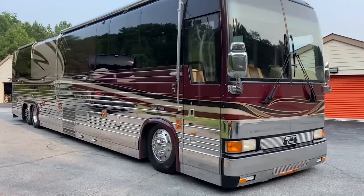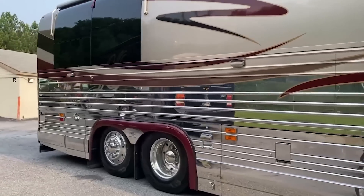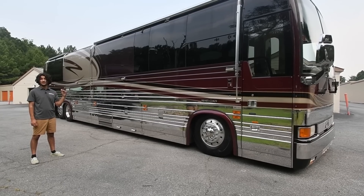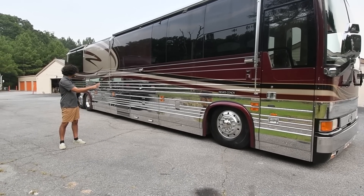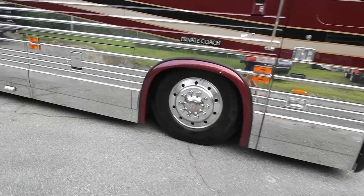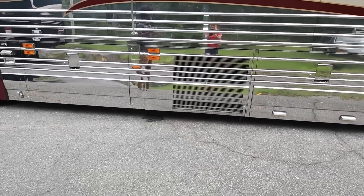We started on this side of the bus because it looks absolutely beautiful with no slides breaking it up — it's just a bullet. I have the airbags dumped. The Alco aluminum wheels look perfect with the stainless steel. Everything is so dense and heavy to operate, very well built, and feels like a proper bus. Something Liberty Coach does is give us these beautiful painted arches over the wheel wells, and because this coach has bus air, you can see a grill right here — this entire compartment is full of bus air components.